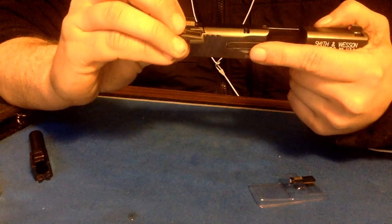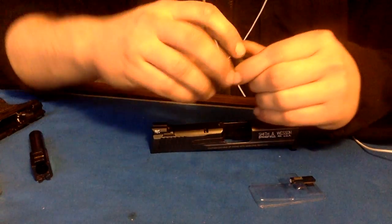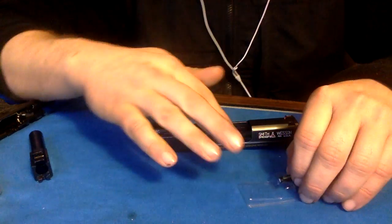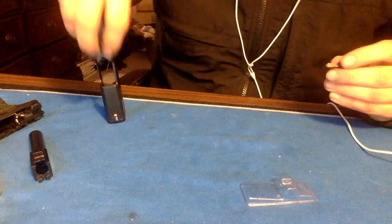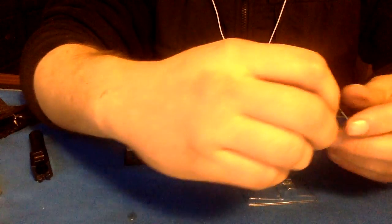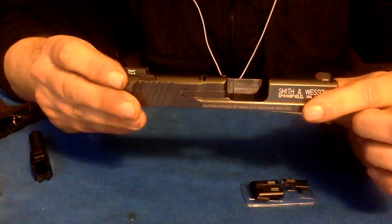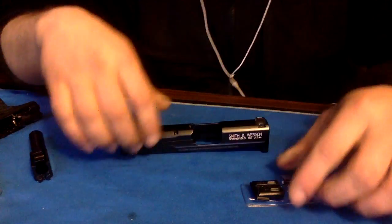So what you end up getting is just a little angled lip, and there's no way you're going to be able to do one-handed cycling of a Shield, especially with the recoil spring that it has in there. It's already hard enough as it is, especially when it was new. And the front sight is no better. Sometimes you can just put the front sight down and use the front sight, but the front sight on the TFXs has a rounded edge on the front. So you're not going to be able to do one-handed cycling at all based on the TruGlo sights, unless you have some AmeriGlos or something similar, like the Trijicon HD sights have an almost identical setup to this. So that's a big bonus here for me.